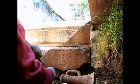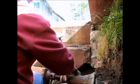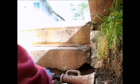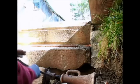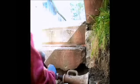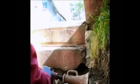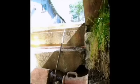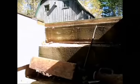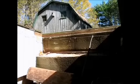You can hear it moving. Kind of a balancing act because I'm having to make sure the jack doesn't slip away. So far so good. Change your angle a little bit so you can see that side moving there. I'm going to be in the way because I'm going to be up there working that rod, but hopefully you can see as it's pushing that wall back up into there.